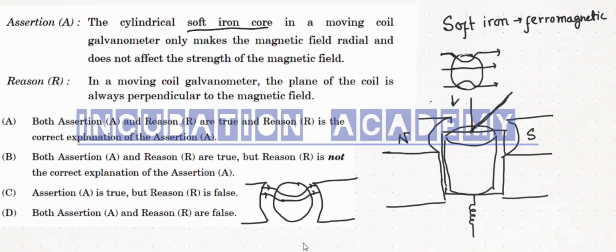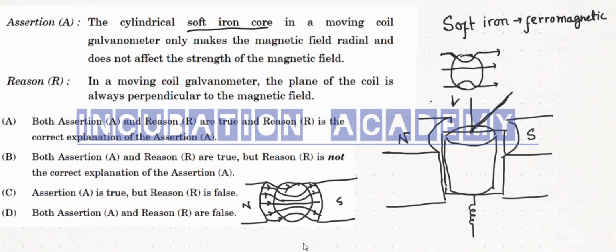This is normal, so it goes simply from the north pole to the south pole. This is another one, hits it like this, and let us say this is another one like this. So we have understood that the magnetic field lines strike this cylindrical surface, which from the top looks circular, so it is radial.